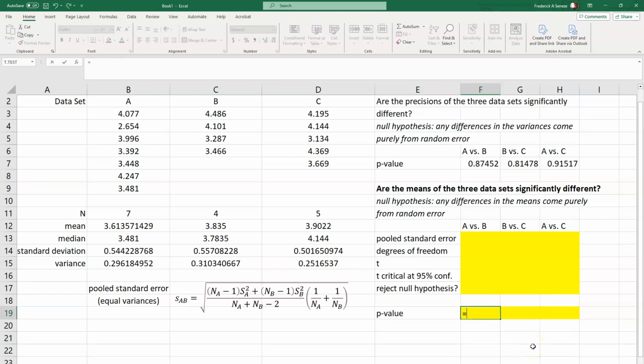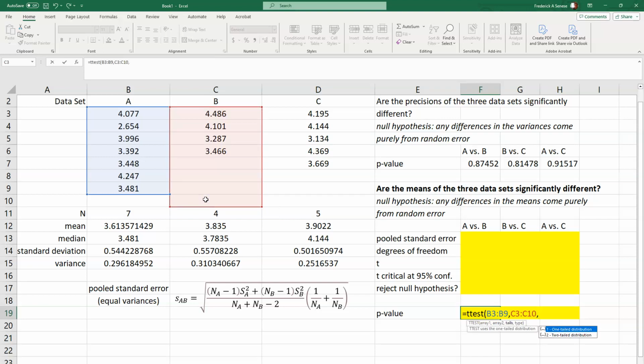I am going to use the t-test function, TTEST, in Excel, and it's got 4 arguments. The first one is the first array you want to compare. We're going to compare data sets A and B. And it doesn't matter if I select blank cells or not. It's going to ignore any blank cells that I select. So those are the two data sets that I want to compare. And now it wants to know how many tails I want on my distribution. We're always going to want 2 tails. So you always put a 2 there.